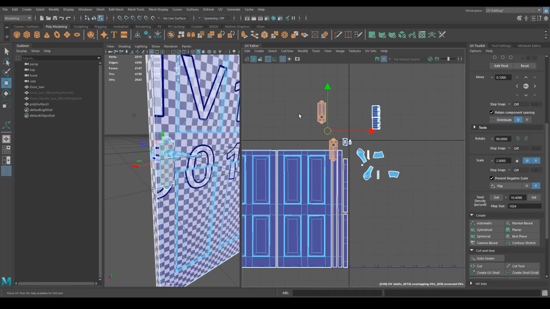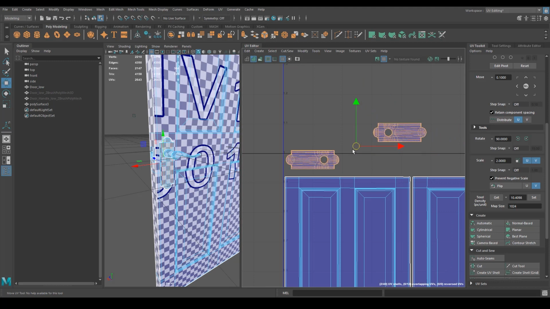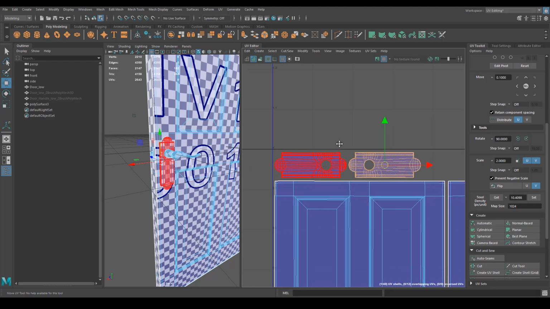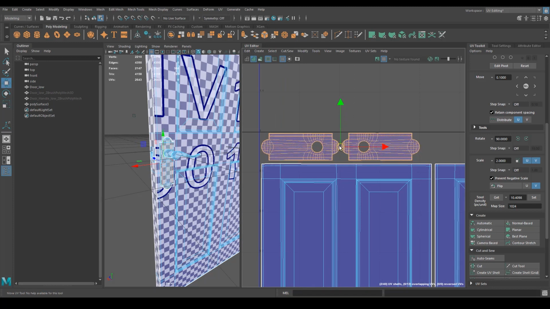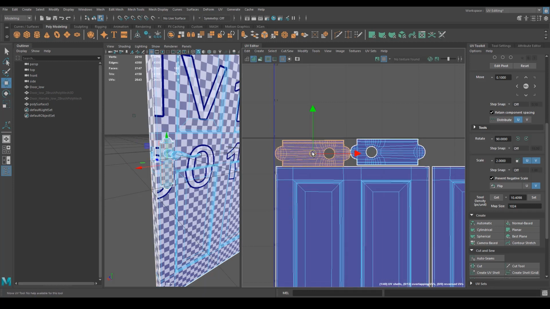So let's grab our two bases, rotate them, position them up the end. One there, and another one there. Even though it makes them slightly bigger than the even resolution, I will scale them a bit just so I'm using all of the texture size. It's also quite an important object because it's what you stare at when it's used in a game, the actual handle itself. So if I can get a bit more resolution on the texture, try and do that and use all of your space.